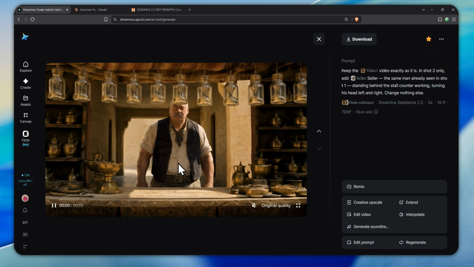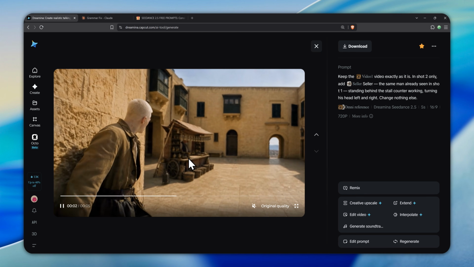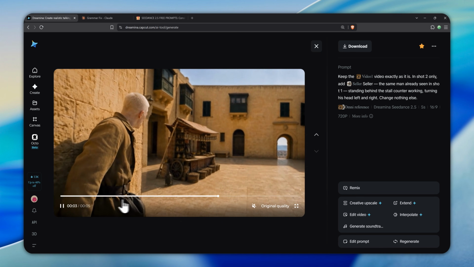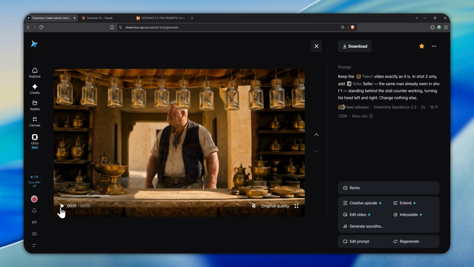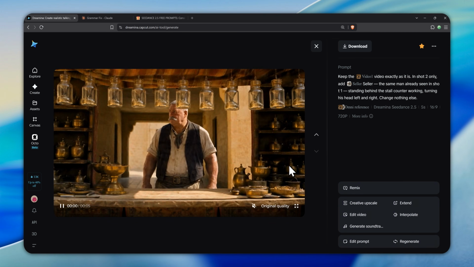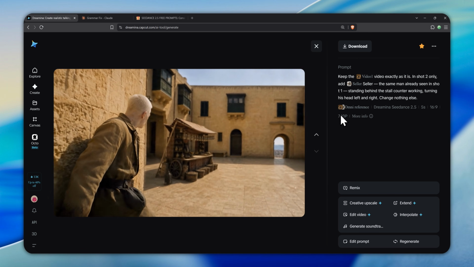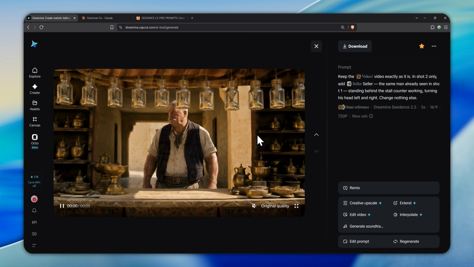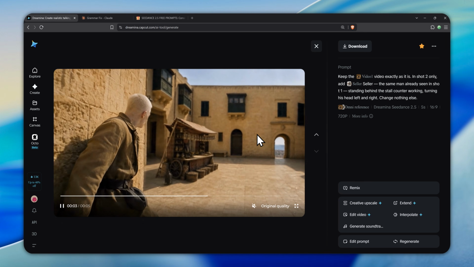As you can see, it worked pretty well. It added a seller who was missing, and now this video is a usable shot. Why did I cut 5 seconds instead of 2 or 3 seconds? Because this gives Seedance 2.5 more data on how the character looks in the environment when he is standing at a shot. Uploading the seller reference makes it easier for the AI to map him out. Depending on what you're trying to fix, you can use less or more than 5 seconds. It simply comes down to what you're fixing.